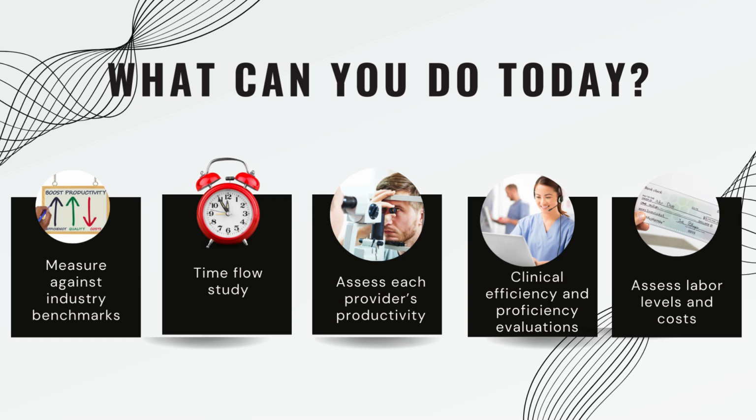Assess your labor levels and costs, and you can do this by first assessing productivity, as we just talked about, and then looking at benchmarks. Being markedly overstaffed is just as bad as being understaffed. Think about using technology to automate things like delegation and scheduling. This can take some of the load off of practice admins, and it's definitely worth checking in with your EHR provider to see what tools they offer to help streamline a lot of your processes.